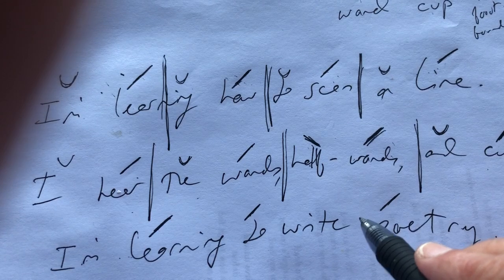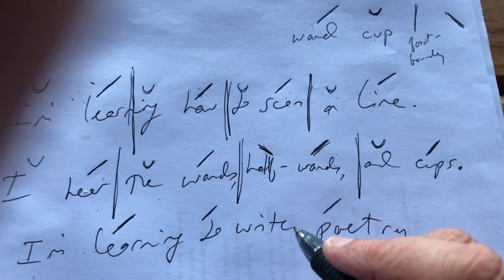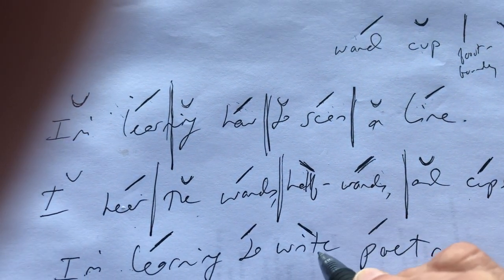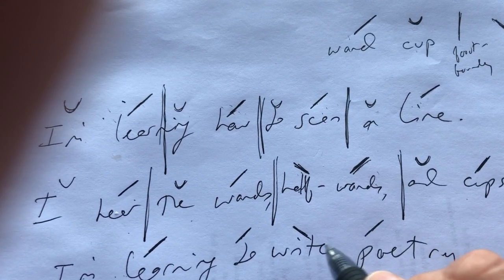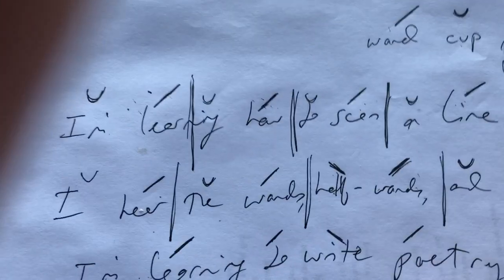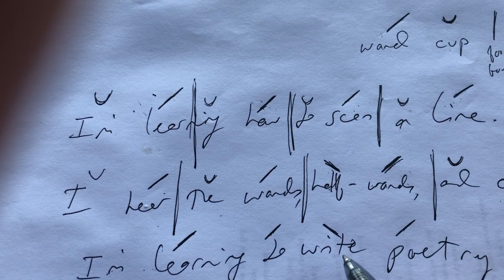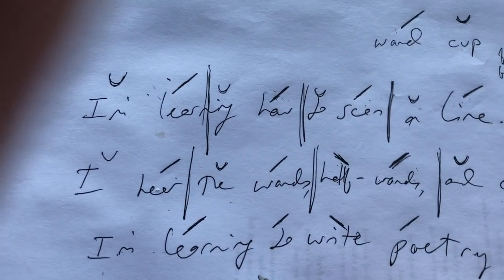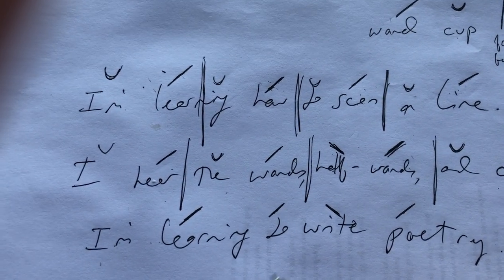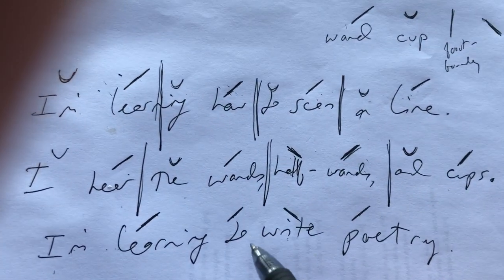Clearly, if there was another two there, the right would be stressed. But the po is so strong that I'm going to suggest putting a half stress on the right as well. Because the right is really squished in there very quickly. I'm learning to write poetry. You're saying it so quickly that it's short. And as you know, short is part of being unstressed, remember? Shorter, softer, and lower pitched is going to be your unstressed syllables. So this is sort of right in between. It's kind of a half.